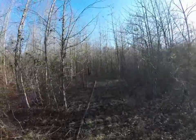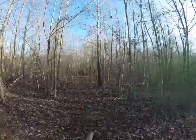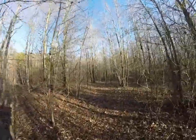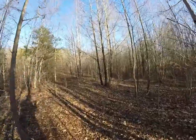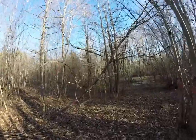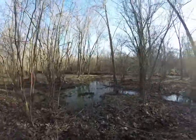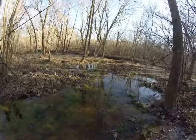Right now, as we make this little drop right here, now down in the bottomland, which I hadn't seen flood yet, but I think it comes pretty close. I think phenomenally high water, I think it would come up through here. There's some water there. Got a little bit of a low spot at the end of this trail right before you get to the creek. I'm going to fill that in. Kind of help give us a little better access to the creek area.